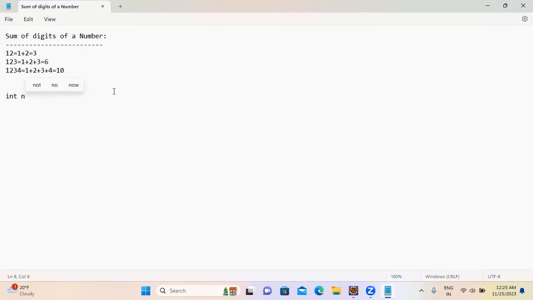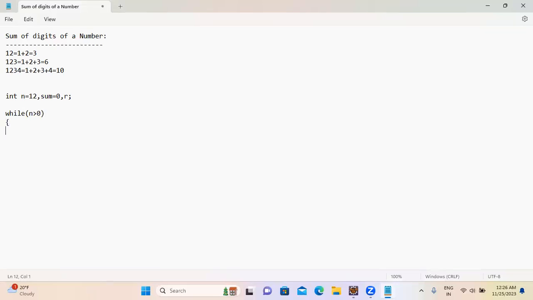Assume I want to find the sum of digits of 12, that is n equals 12, and to calculate the sum, I'm taking a variable sum equals 0. To achieve this logic I'm going to use one variable r, that is called a remainder. These are just variable declarations. Now the logic: while n greater than 0.